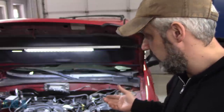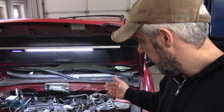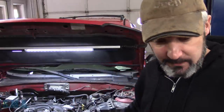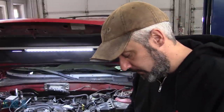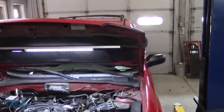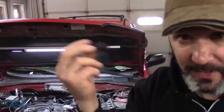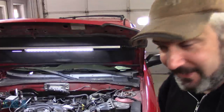The other vacuum leak you can have that's not external is your actual PCV valve. The PCV could be pulling too much crankcase vacuum. Let's say the little spring donger in here is stuck open, or however it regulates itself. This box is empty, not even a good example. We probably got it down here somewhere, right here. People take them out, they shake them. Well, if it shakes, it's good. Well, I don't know that. It's $8, put a new one in.